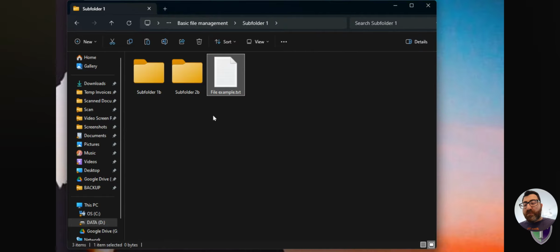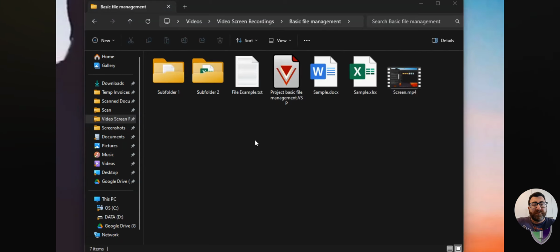One thing I had to quickly clarify is that I kept using the breadcrumbs here saying it takes you back to where you were. It doesn't take you back to where you were. Breadcrumb trails take you to where you click.